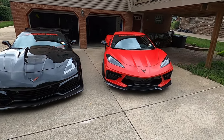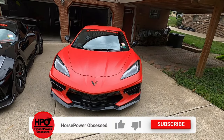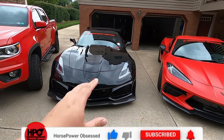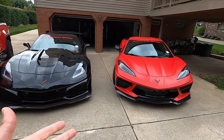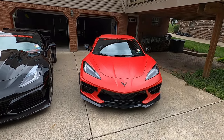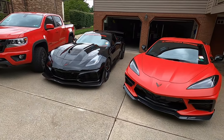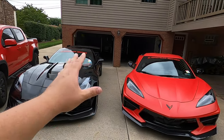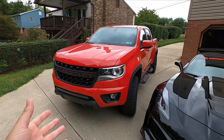The protection I'm talking about is protection against rocks, scratches, and basically everyday life. I've actually seen some fairly significant fender benders come away with just removing the Expel piece off that panel and having perfect factory paint underneath. The protection here cannot be discounted — it is massive. The truck does have some protection, but it doesn't get fully wrapped the way my Corvettes have been, just because the truck doesn't need it quite as much.